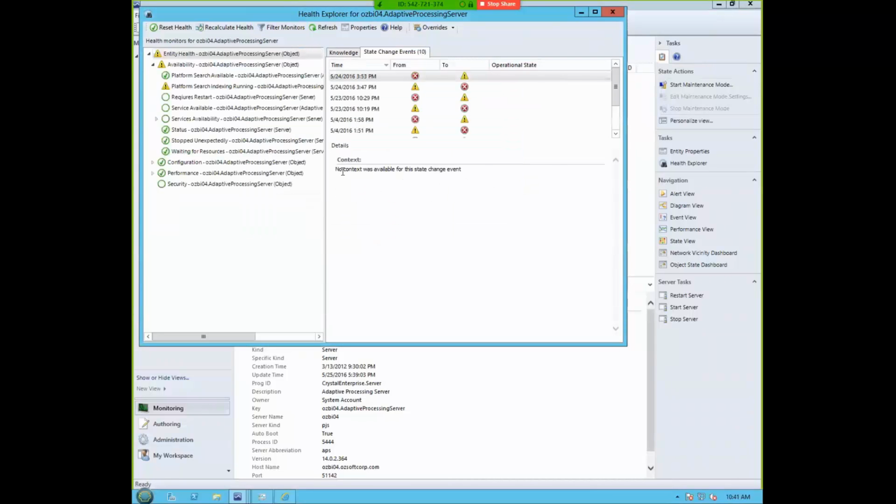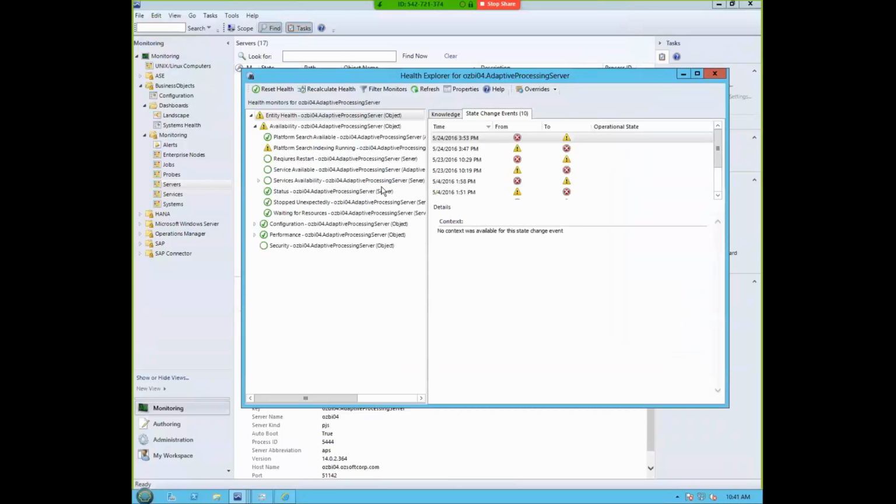And again, it's very SCOM centric, so any SCOM administrator will be very familiar. In essence, we bring the functionality from CMC without requiring specific knowledge of the navigation of CMC, so you don't have to be the BOBJ administrator to know when something goes wrong and to be able to react.